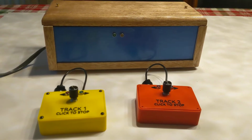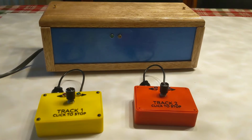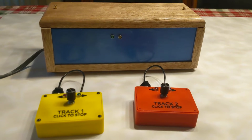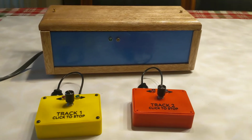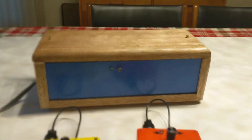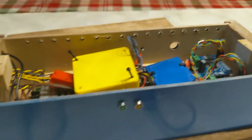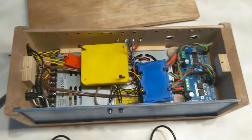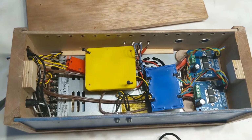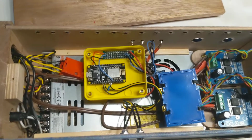New for 2022, this is my new do-it-yourself dual track high current Wi-Fi remote PWM controlled train controller. The main box, I can pop the lid off, is clearly DIY. We have a nice high current 24 volt power supply, a Wi-Fi receiver.